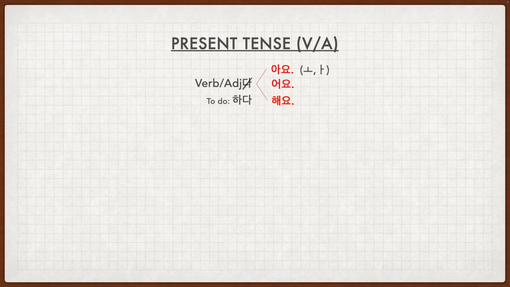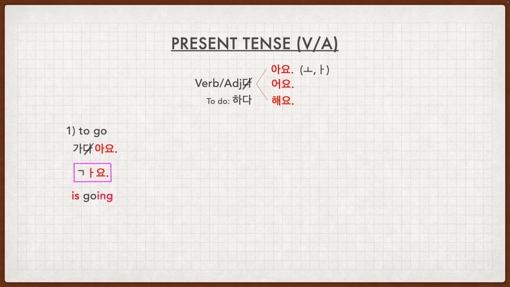Let's practice. First, to go, dictionary form, we can say 가다. From here, to conjugate with present tense, we always need to drop the 다 first. And when we look at right in front of 다, it has a vowel. So we're going to take 아요. And just read one after another. 가요. I'll be faster. 가요. Is going, we can say 가요. So this is the right form when we read and write.